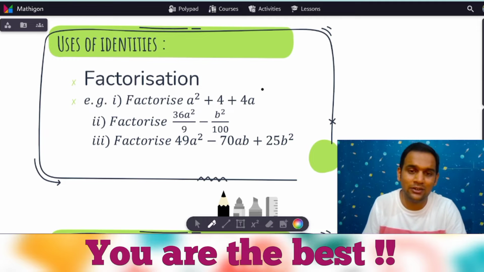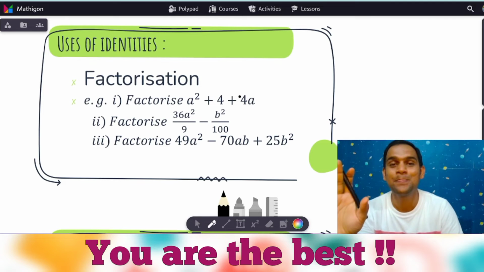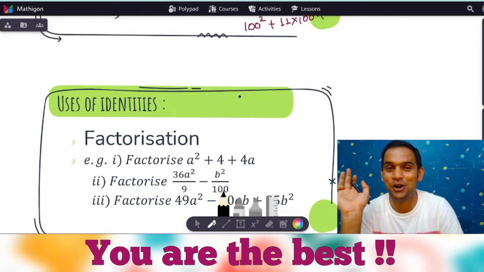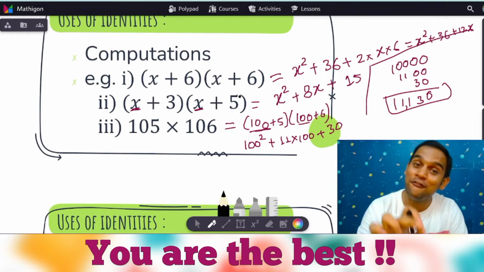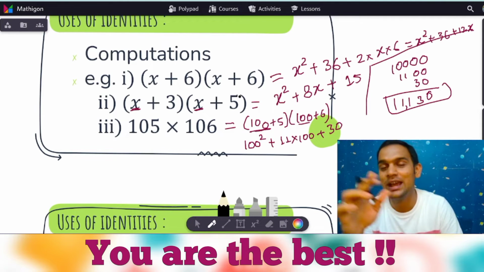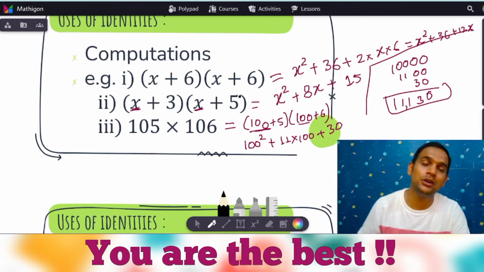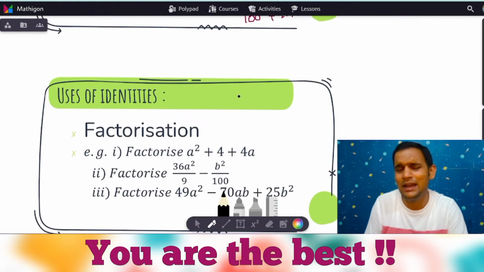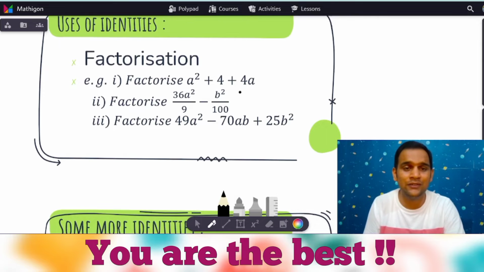When it comes to factorization, we have the expanded form given, and we have to convert it into the factor form. Over here, as you can observe, the factor form is given. We either expand it, or with the expanded form, we get to a specific result. I hope you are able to see that minute observation over here. So let's do the factorization.